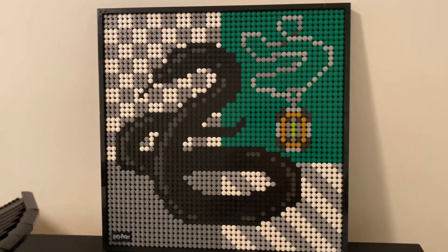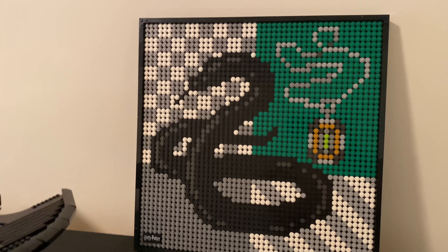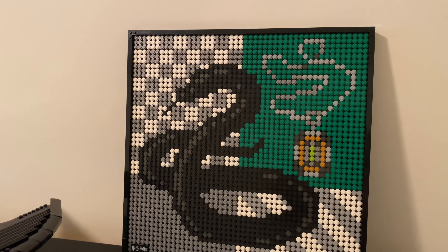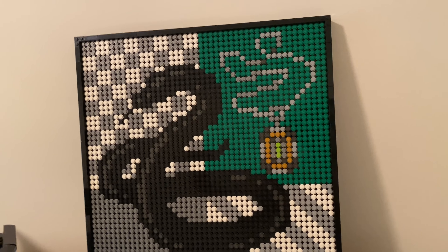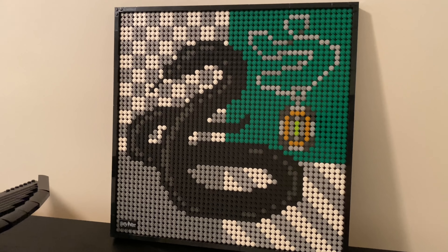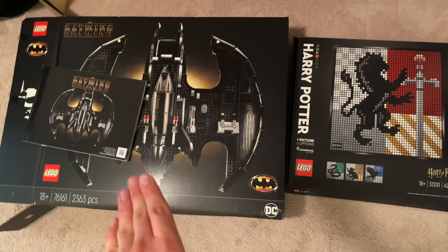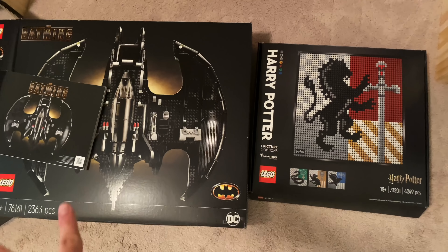If you like the art stuff, you'll buy it. But I don't even recommend them as LEGO purchases, because there's just so much more interesting stuff you could only do with LEGO. At that same price — about $120 — something like the NES set has a function and is a recreation of a physical object. This one is a 2D recreation, a mosaic, and it just does not feel like it's worth the money. But that's just my perspective.